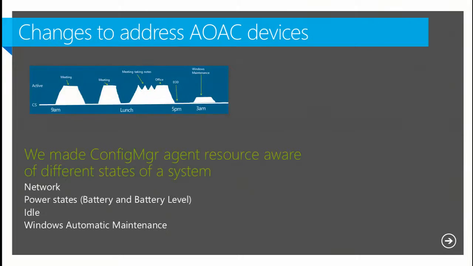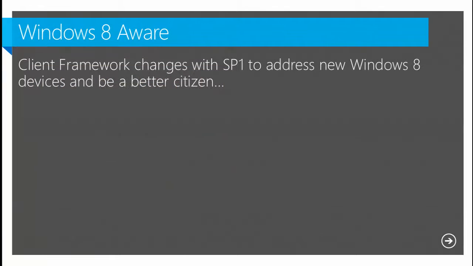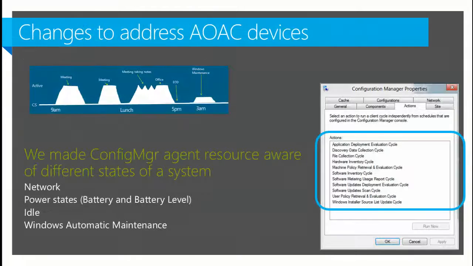So the changes, what I skipped over here on this one, is we are doing this to be a better citizen. So you see here on the right the different schedules, if you will, or the actions that we take during this time period. I've got an eye chart here in just a minute that gives you a table listing of the type of activity that we perform during the Windows automatic maintenance and why we perform it. I'll give you an example of why we actually perform it. And we make these changes to make sure that the agent performs better and provides you with a better experience in certain cases and states.